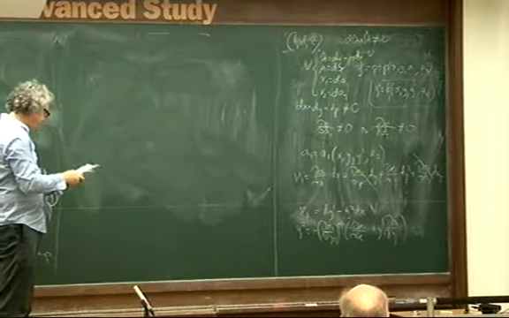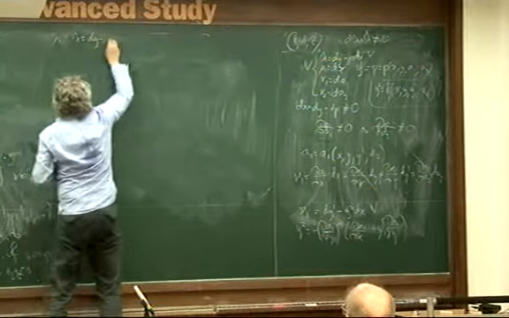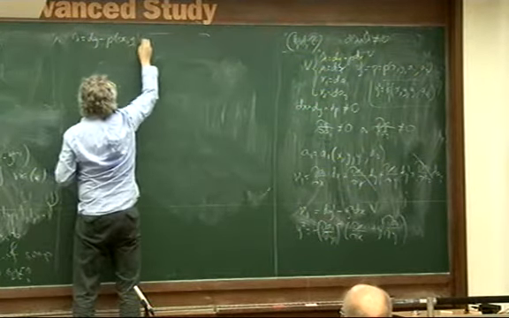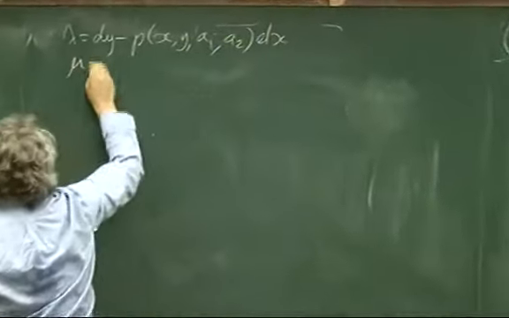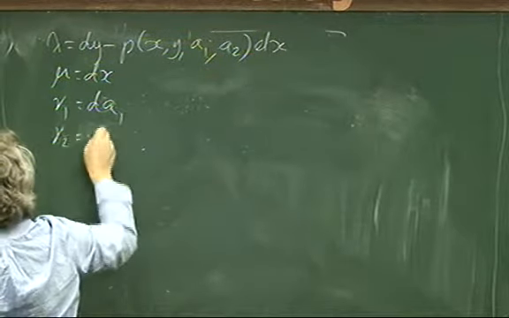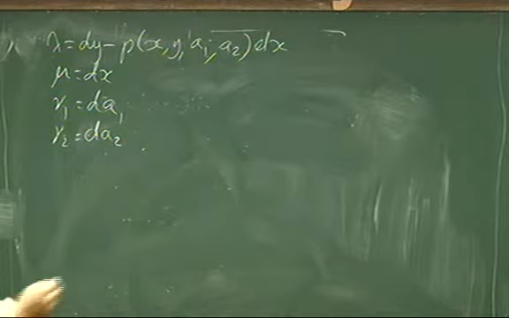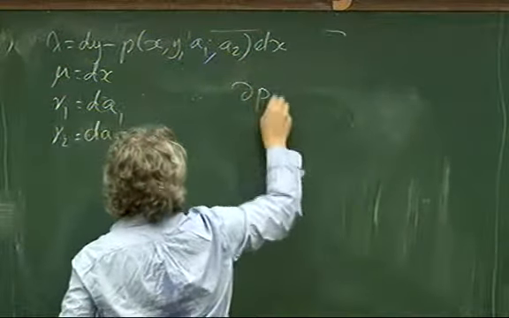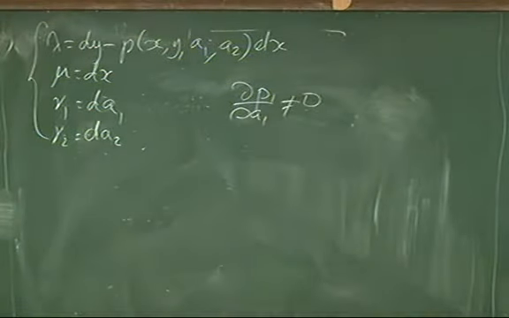So now, if I start with a generic (1,1,2) para-CR structure, with forms dx, mu1, dA1, and mu2, dA2, then I apply Cartan's equivalence method. Number one, I can always assume that dP1 over dA1 is not equal to 0. So I have this, and now I apply Cartan's equivalence method to construct invariants of such structures.